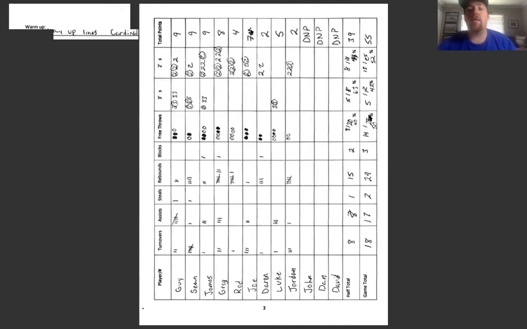So you want to total that up, and then at the end of your season, there is a spot at the end of the book where you guys can fill out your total stats, so you can have all your stats compiled into one area.